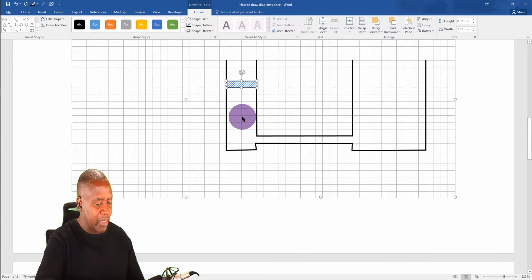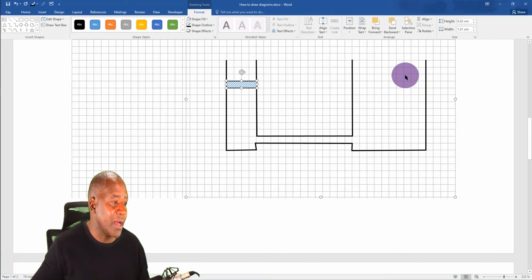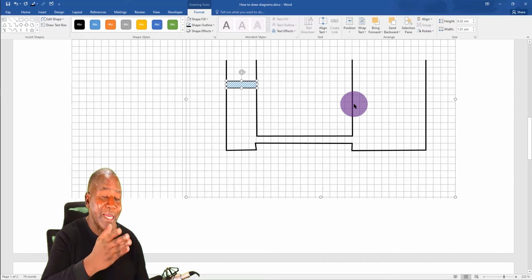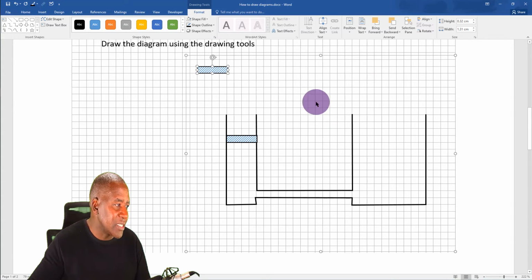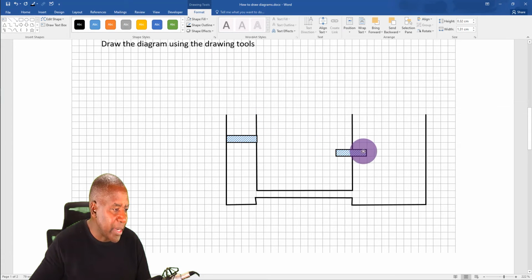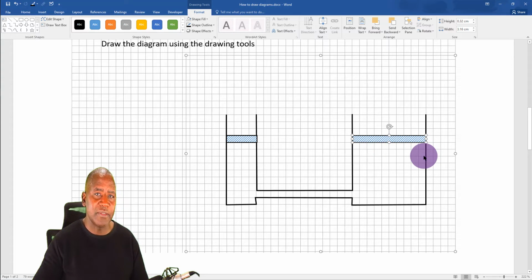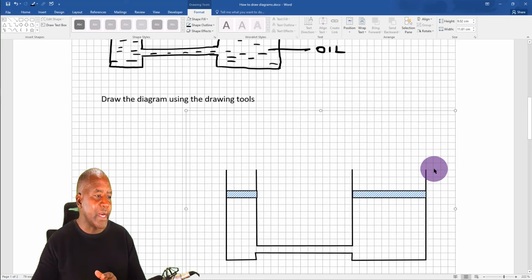Click on it again because I know the other larger cylinder is the same as this one, but large one. You don't have to draw it from scratch. Just copy and paste that one. So Control C, then Control V. And you can see it will be pasted somewhere here, just within this outline here. So bring it at this particular point and be able now to shift it all the way to the right. You can see your diagram now is taking shape.